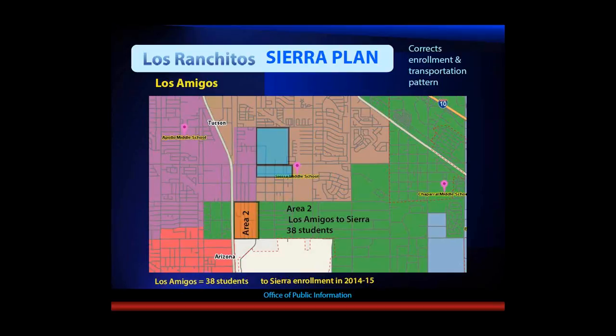Basically the same concept, the same idea of cleaning up that area of inefficiency that we talked about before for Los Amigos. We knew we needed to move that boundary. We also needed to make some space at Los Amigos for sixth grade. So by cleaning up that area with 38 students in it, I knew by grade level what grades they played into at Sierra. That enabled Los Amigos to also hold their sixth grade students in their own site.